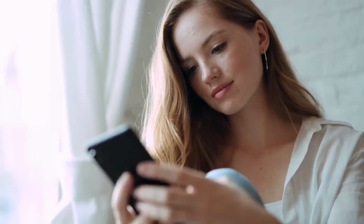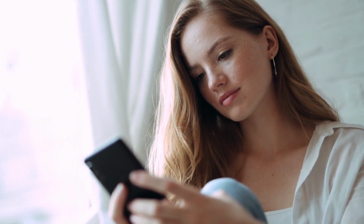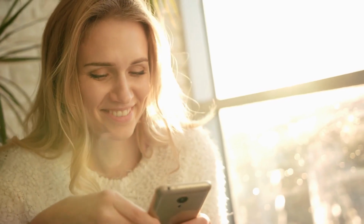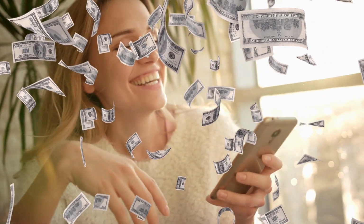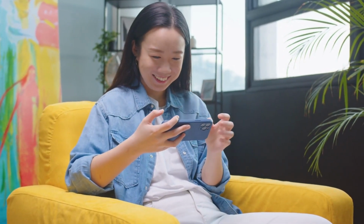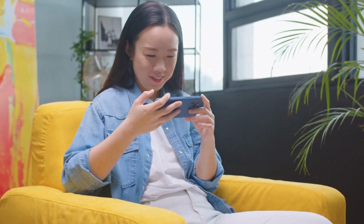You can download this app for completely free on both Android and iOS devices, and if you're someone who spends so much time on their phone, going through social media, scrolling through pages, then this method will be able to use your free time, your pastime, and actually convert it into making so much money. So I'm going to be teaching you all of the steps. I'm going to be showing you the entire process. Make sure you watch until the very end of the video so you don't miss anything important. Now let's jump right into it.